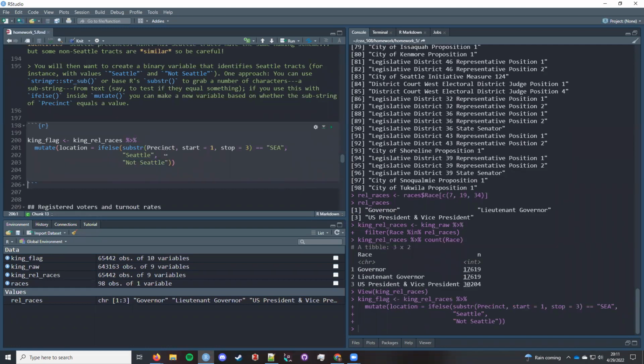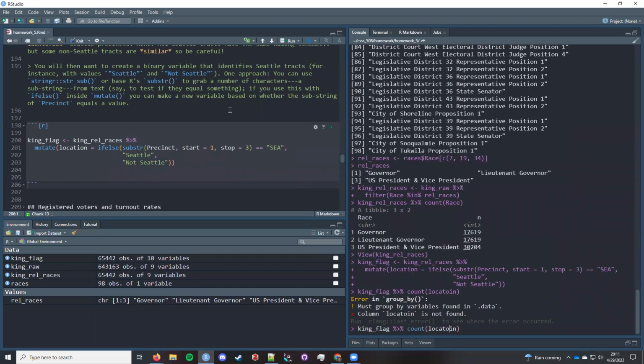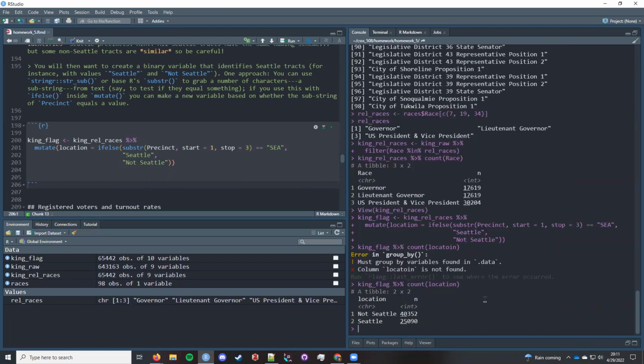Okay. And then we could say king_flag, and then count our location. Oops, misspelled that. Count the location. And I don't know enough about Seattle to know whether or not this is the correct distribution of precincts.